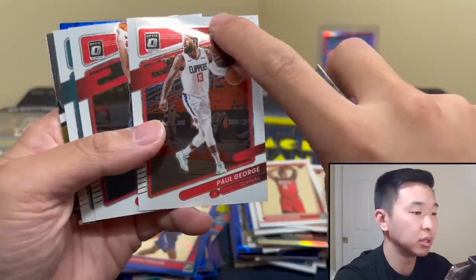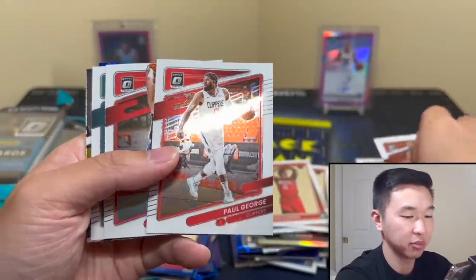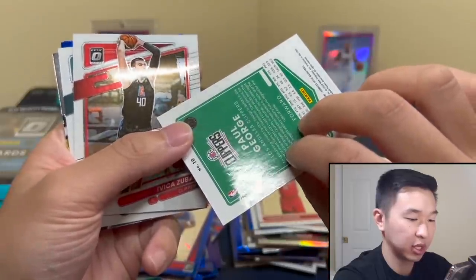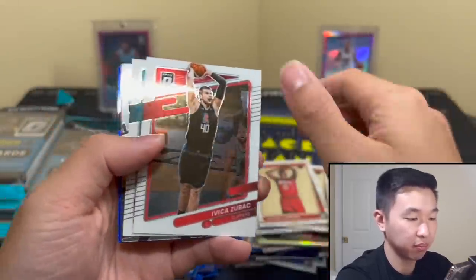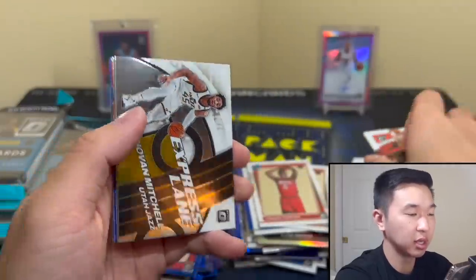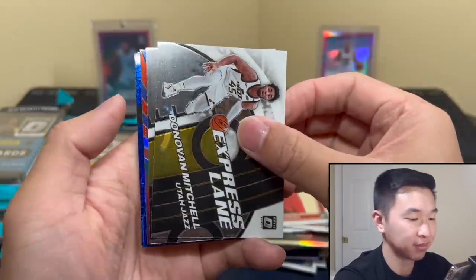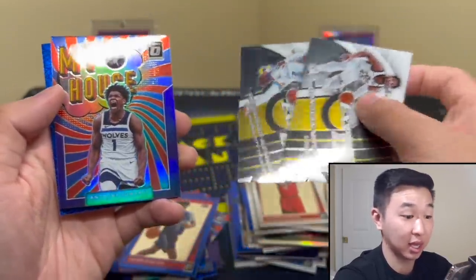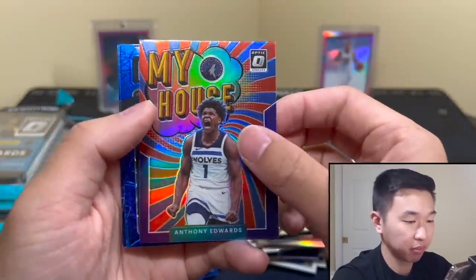A little ding? Possible ding on the George Paul? And, yeah. Potential ding on Mr. GP. All right, let's see here. LaMelo also dinged. Huh. If you want to call that a ding. A little more than a ding there. Nice ant. Very nice ant. I liked my house. Purple ant.